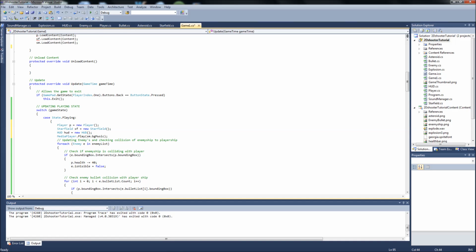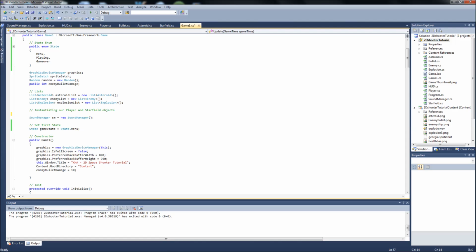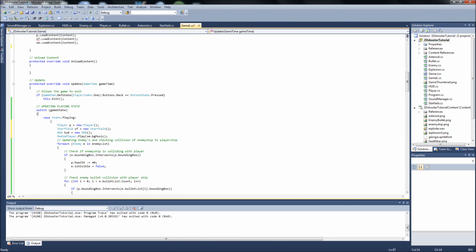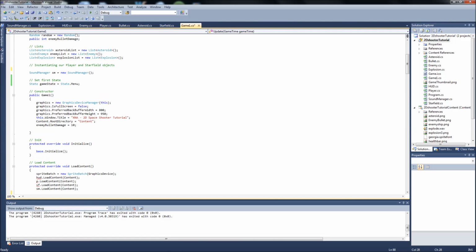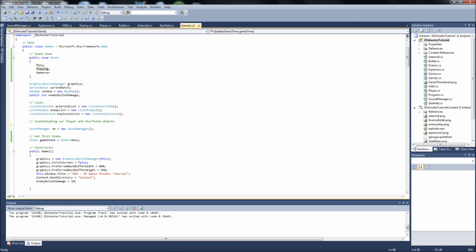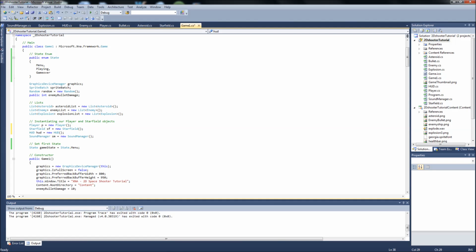Give me one second, guys, I'm going to get my notes out here so I can see. All right. Okay, I know why. The reason is because it's still going to draw the stuff, right? So forget the last thing I said. Leave the music in your playing state, but we want to take those three objects that we instantiated and put them back up here. They just need to stay up here, okay? So disregard that last comment.